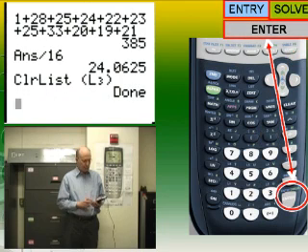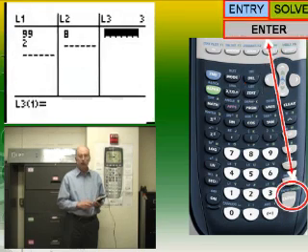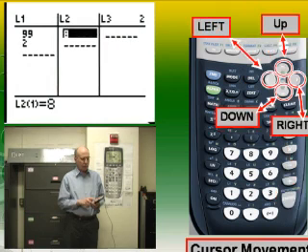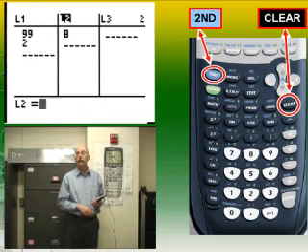Well, let's make sure it's done. We'll go back and hit STAT again, and we'll hit enter again, and you can see list 3 is gone. The other way we could get rid of list data is we could scroll up to the L2. So we'll scroll left and scroll up to the L2 and hit the clear key, and nothing happened.